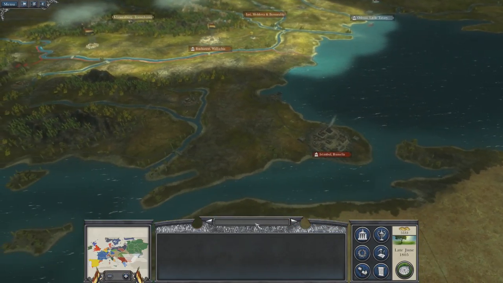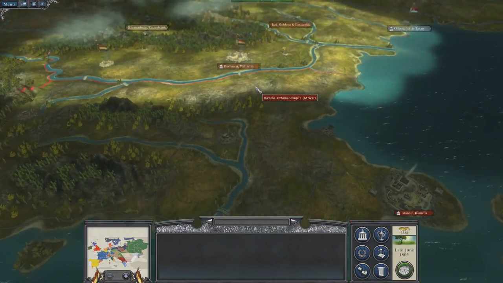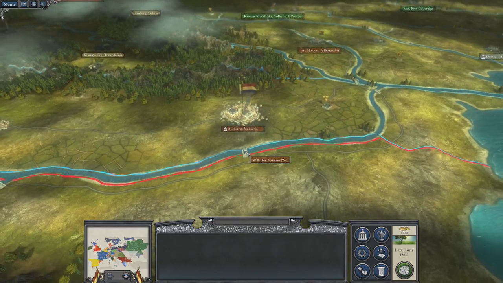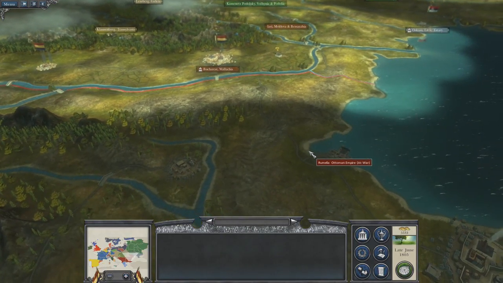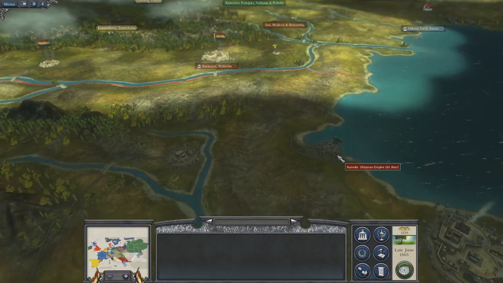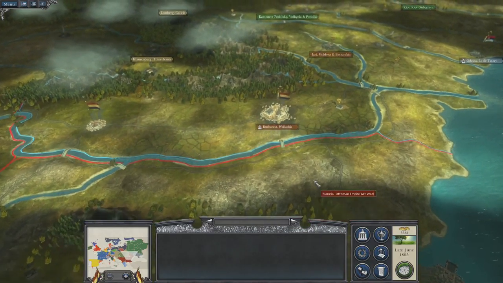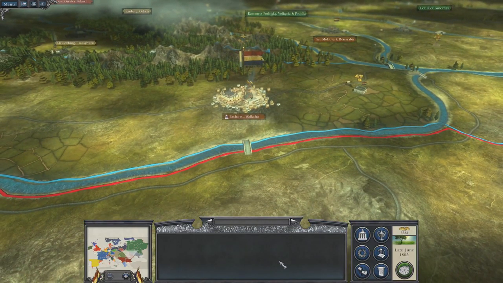But anyway, next episode, we're going to attack the Ottomans at Istanbul. We're just going to march down the road. Look how nicely placed this road is. We're just going to go down this road here. Probably damage their harbor and then go for the city. That's the plan.